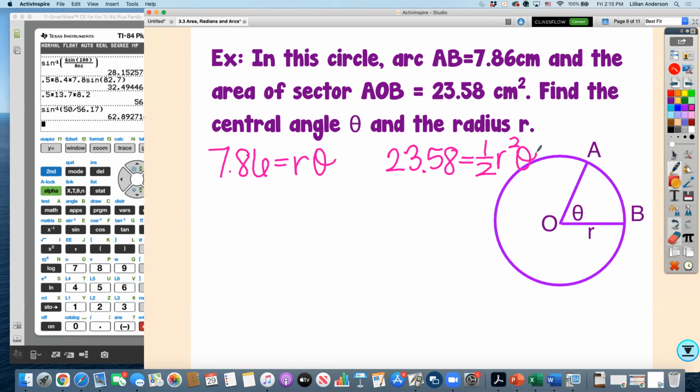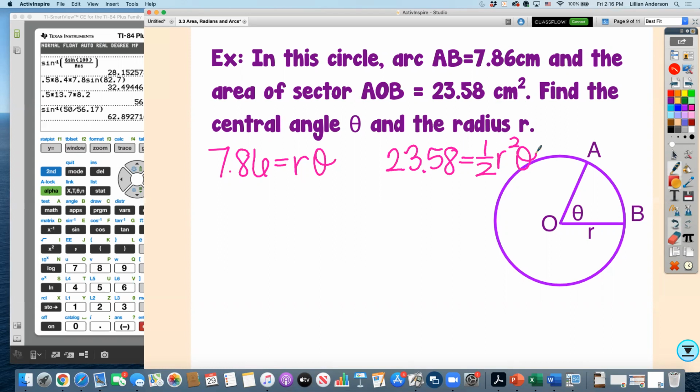So I have two different equations with two different variables that I need to solve for. How do I solve for those variables? You would use substitution. Remember, whenever you have two equations with two different variables, you can use either substitution or elimination to solve for those missing variables. Substitution will be the option we do here, because elimination only works with linear functions, okay? And these are not linear. I'm multiplying two variables together. So substitution is where we take one of the equations, solve for one of the variables, and plug it in to find the other. So let's take the simpler one.